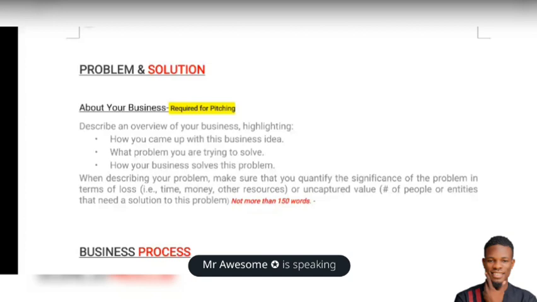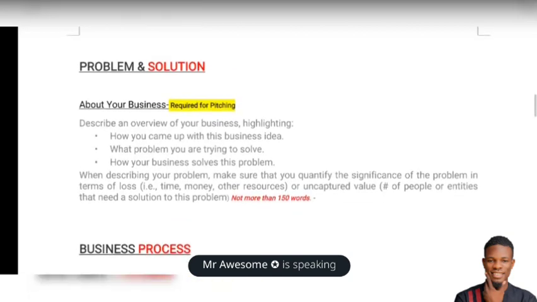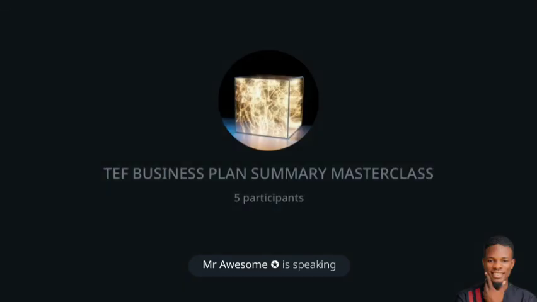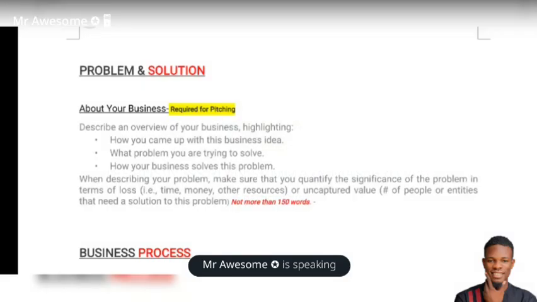Then you can leave a paragraph, and now explain the problem you're trying to solve. We are trying to solve the problem of illiteracy in the financial markets. We're also trying to solve unemployment by providing the necessary skills needed to secure remote jobs. That is also a problem we are solving. Now, how is our business solving this problem? DEXA is solving this problem by giving people access to this knowledge from the comfort of their homes. We have an e-learning platform built on Telegram's cloud where people can come and gain this knowledge without having to leave their homes.